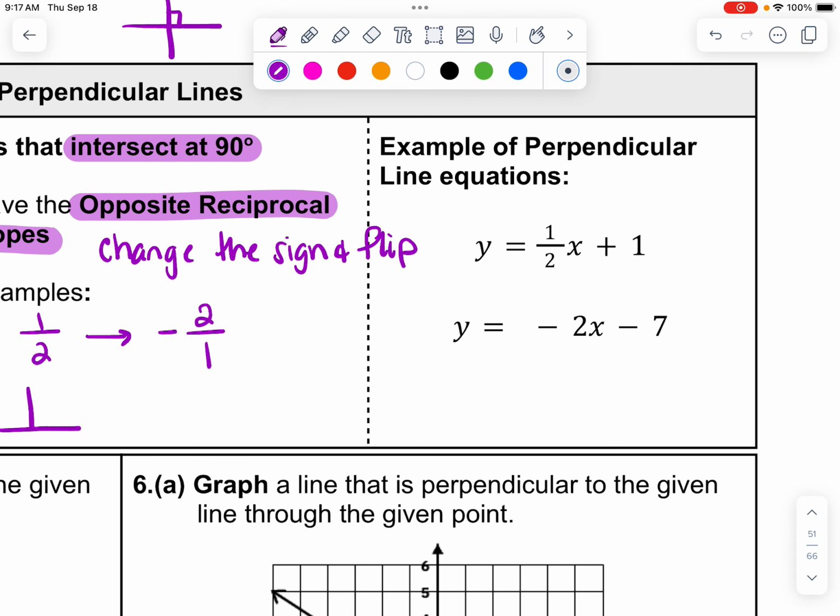If we look at an equation like this one, we can tell if lines are perpendicular by looking at the slopes. This slope is positive 1/2 and this slope is negative 2. Now you might be thinking, Mrs. Vasta, how are those flipped from each other? The answer is the invisible number that's underneath this 2 is really a 1. 1 is positive, 1's negative, 1, and then the 1 over 2 flips and becomes a 2 over 1. These slopes are opposite reciprocals of each other.